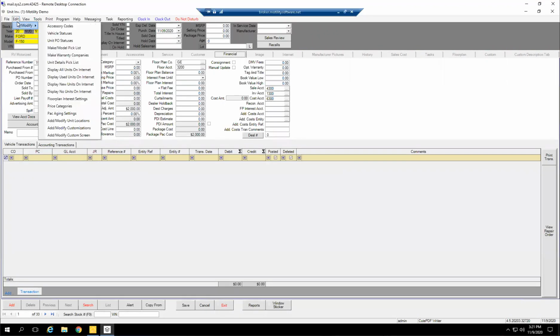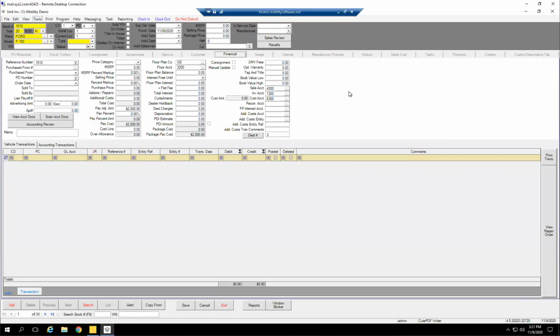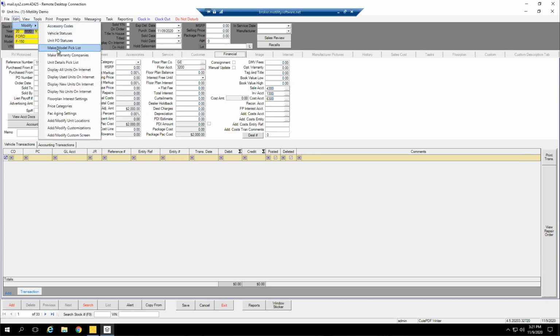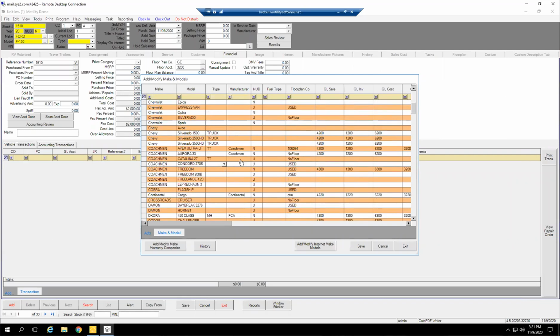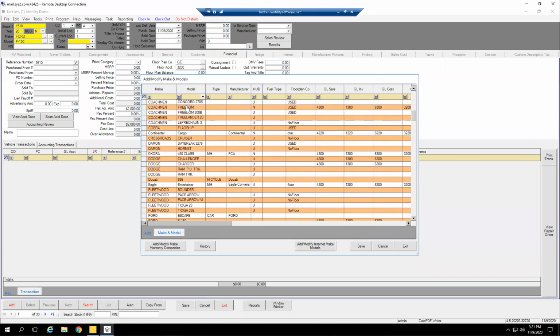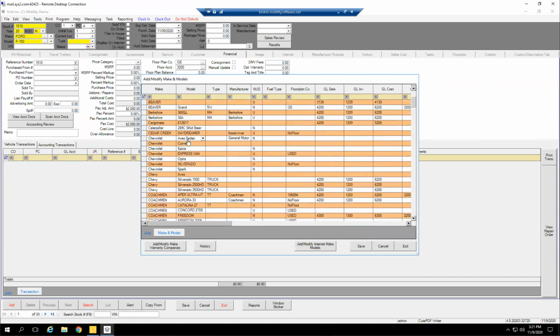If that is a better format for you than managing and creating a list of templates that you copy from, you could have your team just manipulate this make model pick list. So your inventory purchaser or your inventory manager or whoever the case may be, they can work on this screen and say, okay, our dealership purchases or has purchased or possibly will purchase anything that you see in this table.